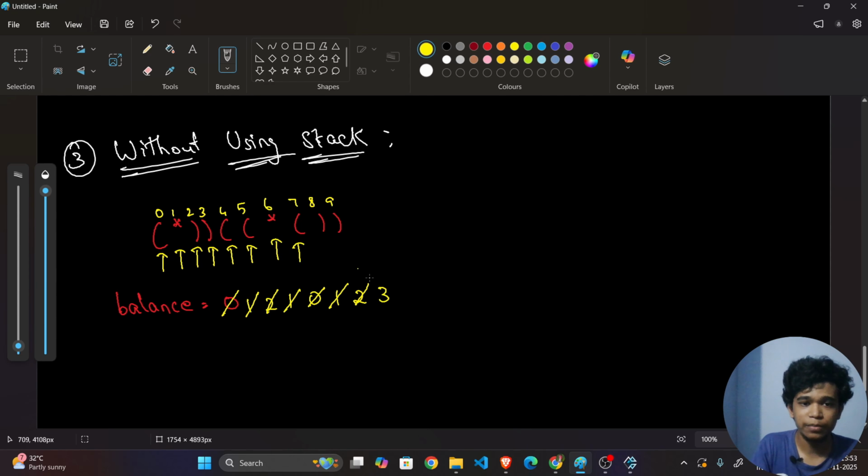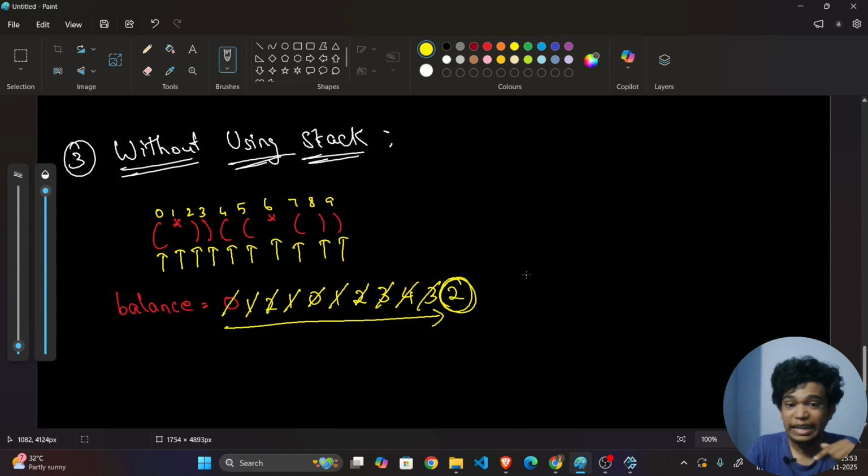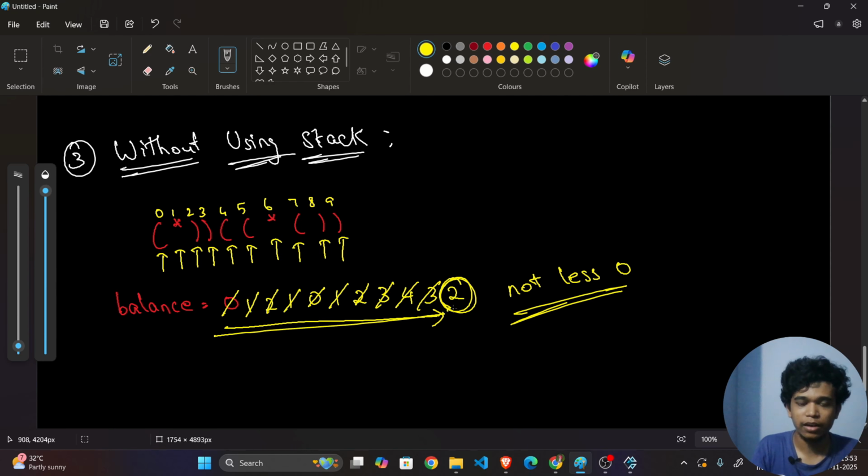Okay. Now here comes opening, so 4. Here comes closing, 2. Here comes again a closing, which means 3. So again it will be 2 when I encounter here. Okay. So all these range of elements are not less than 0, right? Whatsoever the elements here, all elements are not less than 0. So I can say that opening bracket is majority when I am going from left to right.